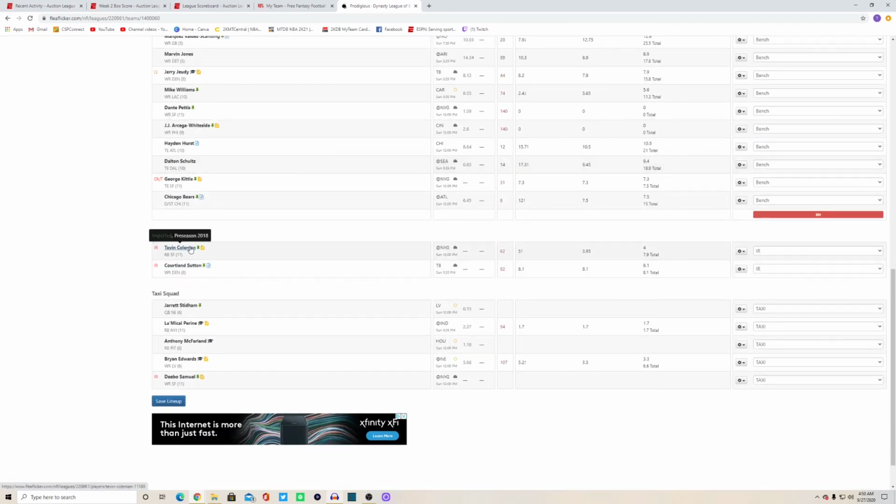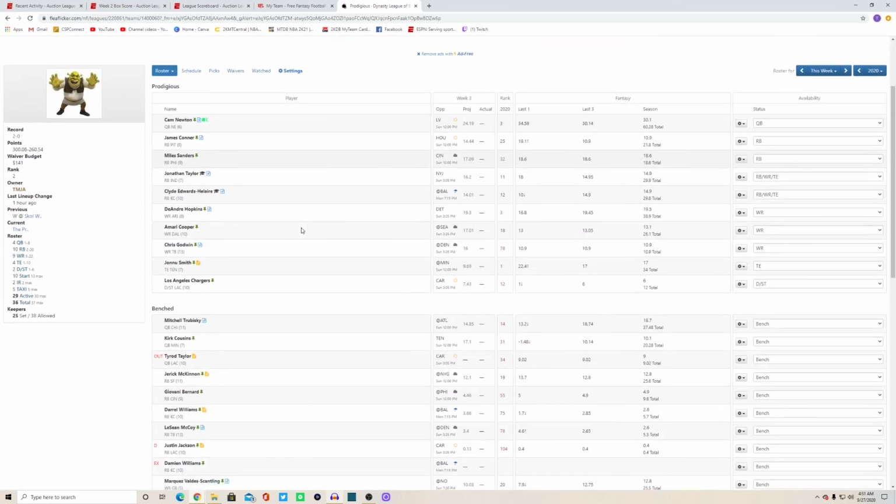And even with these injuries, we got Tevin Coleman on IR and Cortland Sutton on IR. We got Deebo Samuel injured still on our taxi squad. We're still looking pretty good this week.